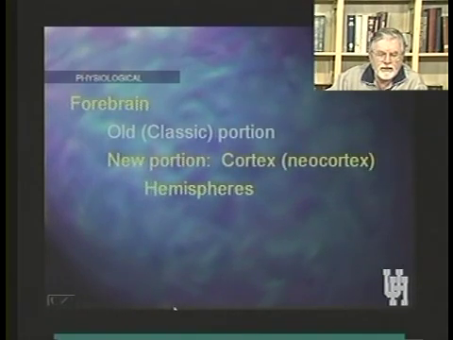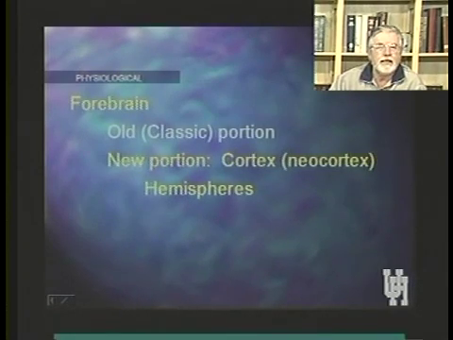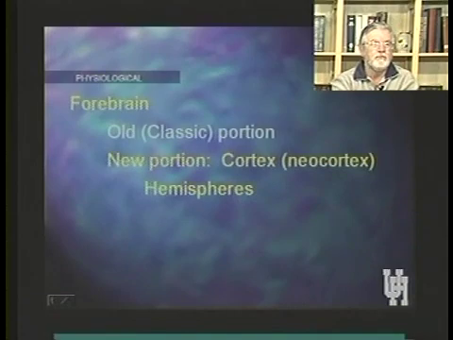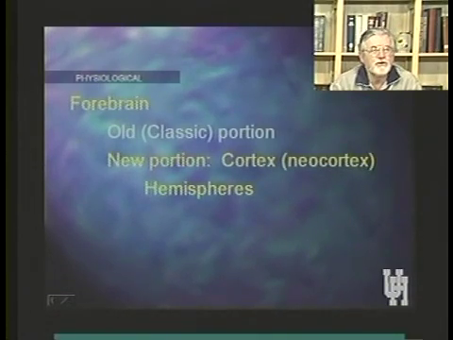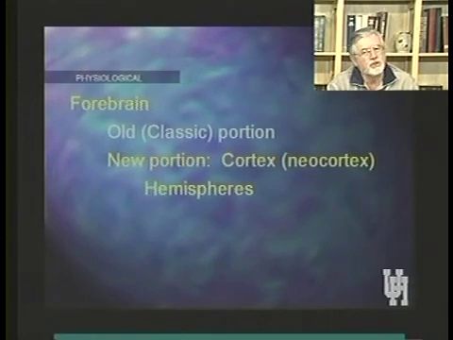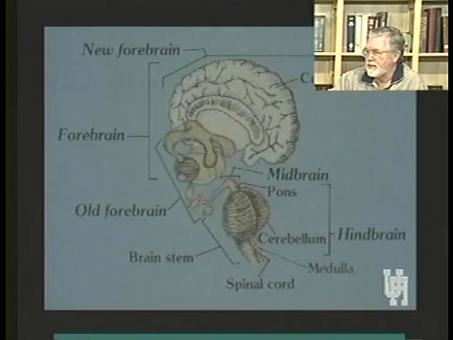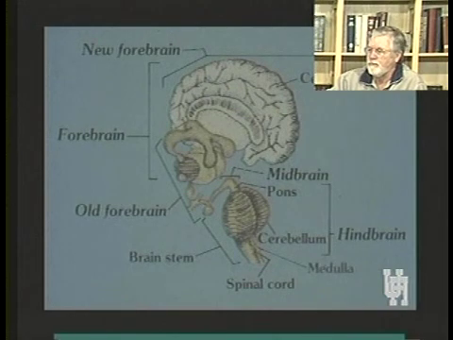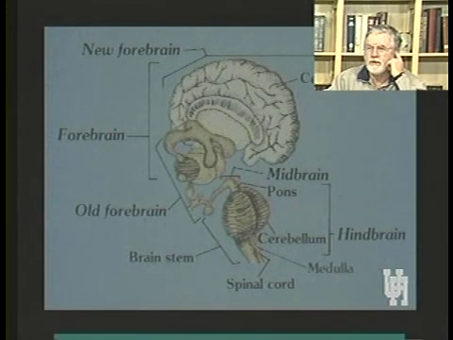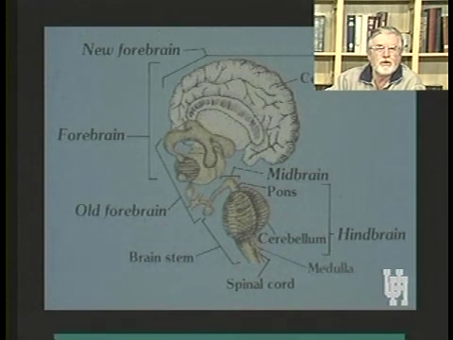One is the fact that the cortex, unlike the lower divisions, is very cleanly divided into a left and a right hemisphere. So from here on, in this portion of the brain, we have a left hemisphere to worry about and a right hemisphere which shares functions but is somewhat different from the associated left hemisphere. What we're looking at is simply the right hemisphere of the model whose head has been exploded here.